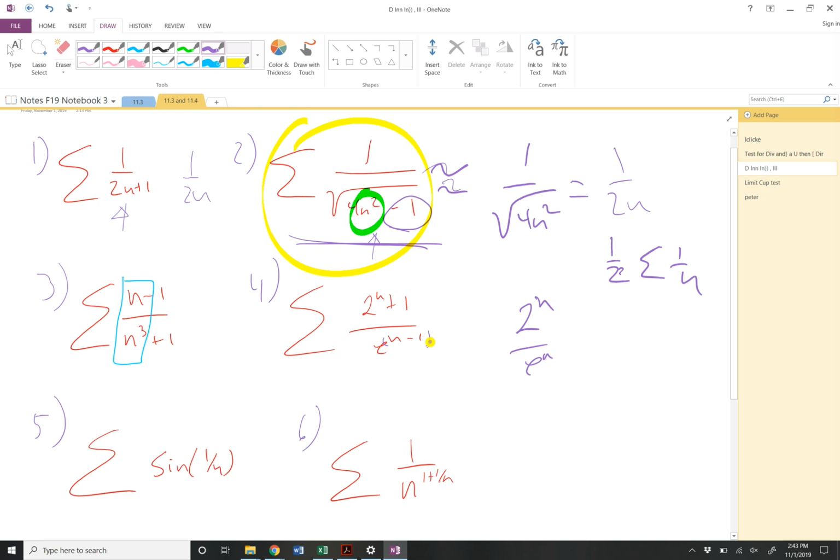The only difference is I've multiplied this one by 1 over e, I've just divided by e. It's not going to impact whether it converges or diverges. So I could actually just use 2 to the n over e to the n if I wanted to, or I could use 2 to the n over e to the n minus 1. But what about this series here? Does this converge or diverge? Converges by what? Geometric series test, because r is 2 over e, which is less than 1, because e is a little less than 3.